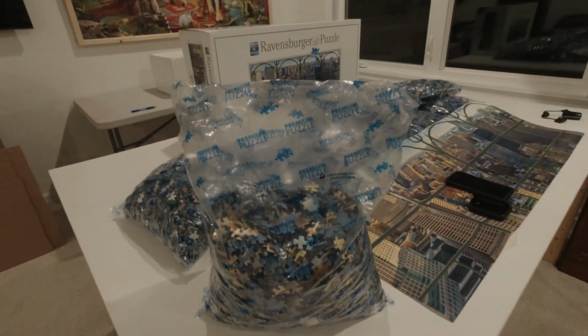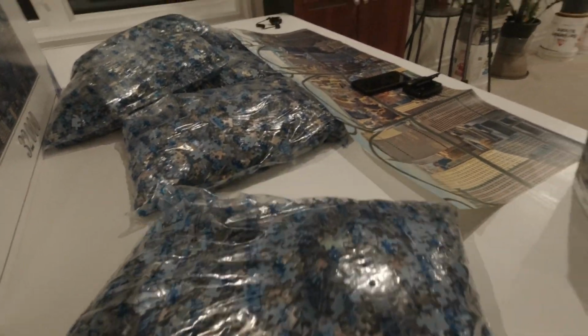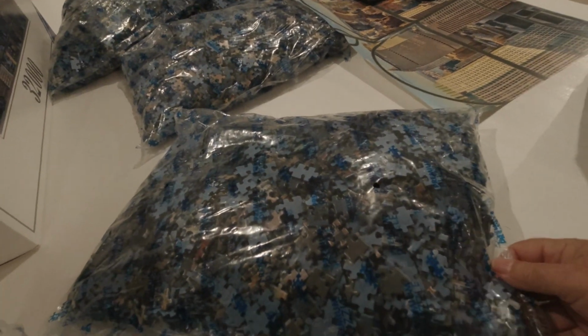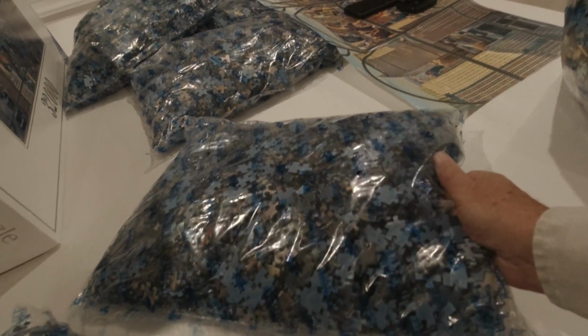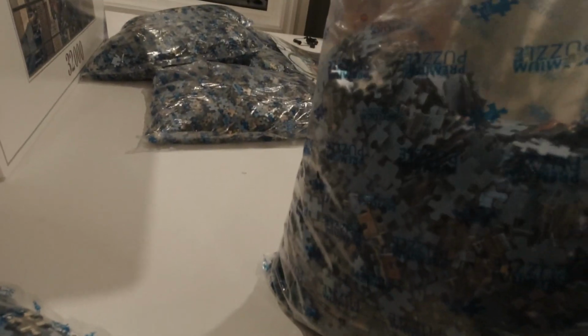So I did actually figure out which bag was which. And if you look very closely, you can see there's lettering here, a number here in the black. And the first part is a letter A to start. That tells me this is A. And I found another one here. Here's another bag here. If you look very carefully at this bag, this is a letter D to start. So A is what I want to start. So this would be one of the 4 bottom bags. So now if I'm correct, this should be E, F, G, or H. So let's take a look and see if we can figure this one out.